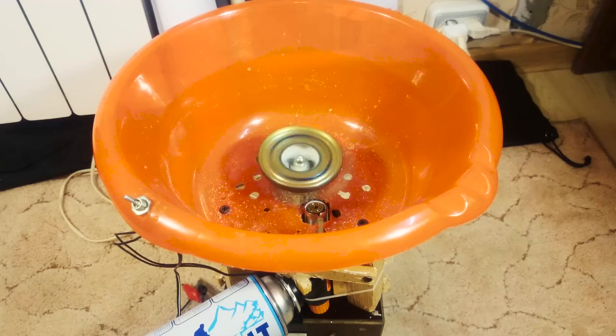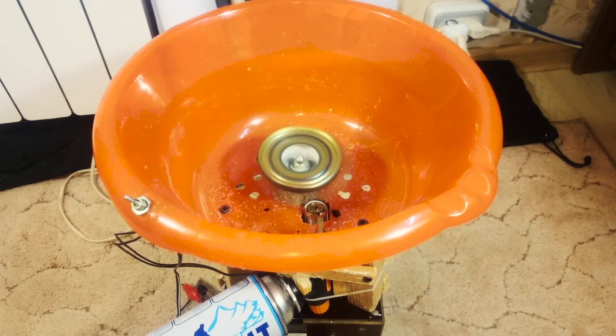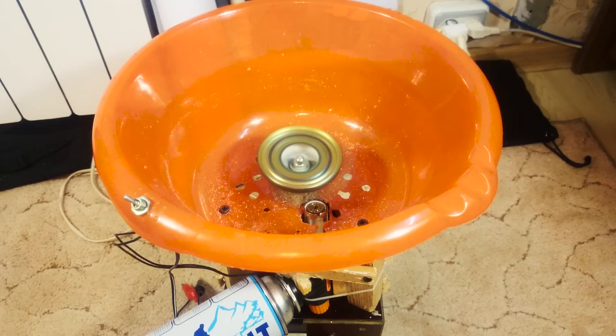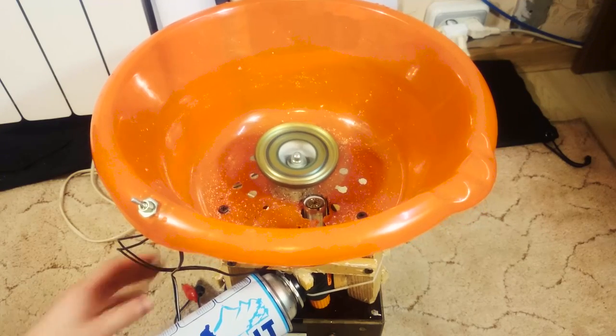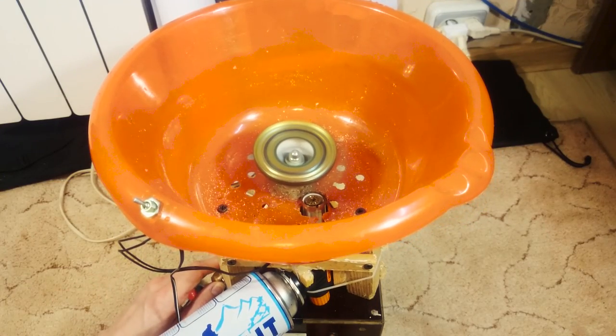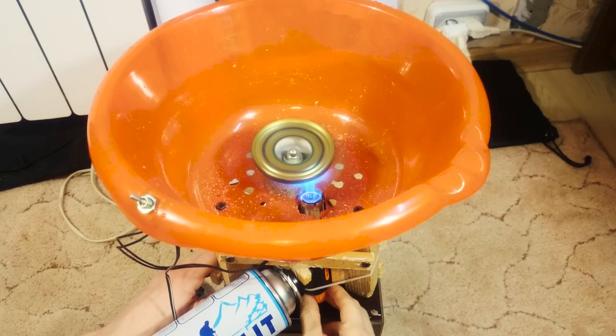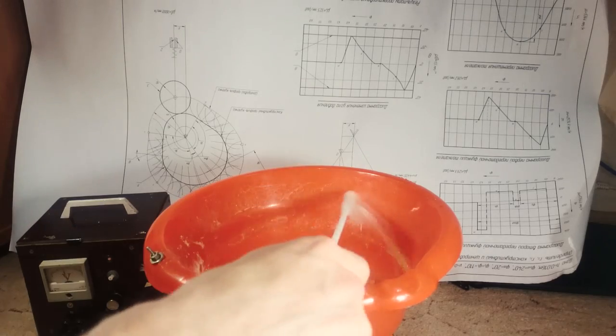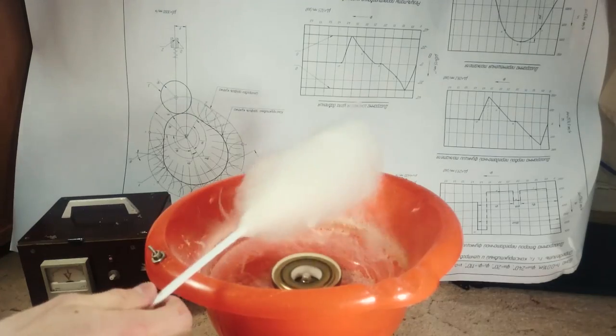After making this, you can plug in the gas cylinder and start making cotton candy. The motor should be supplied by an adjustable source of DC, or you can use a potentiometer to control the speed of spinning. I've got the best result with faster spinning and minimal fire.